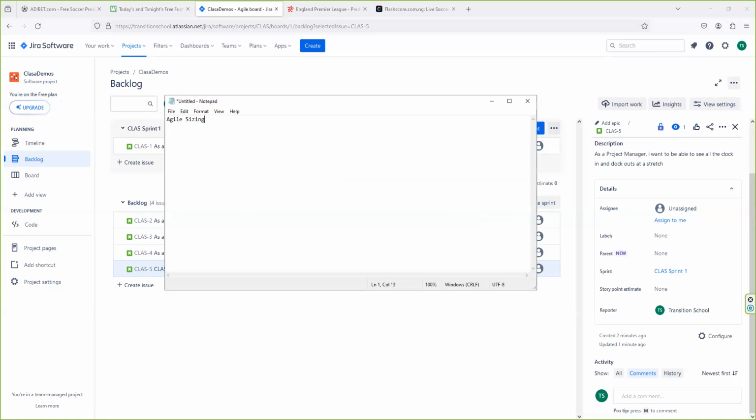So Agile sizes. We have extra small, small, medium, large, just like your t-shirt sizing, right? And then we have extra large. Typically, your extra small will probably take you maybe 6 hours or 1 day to fix.